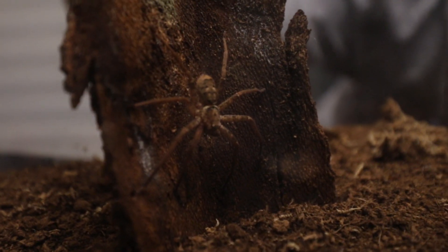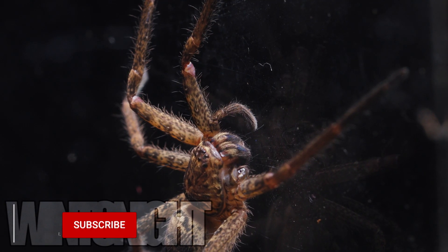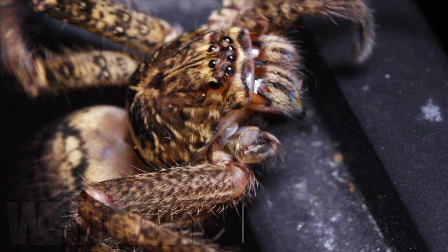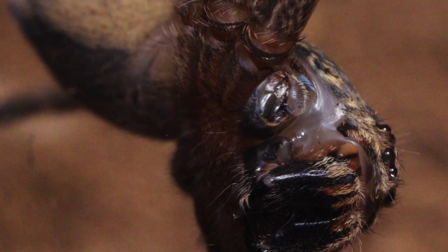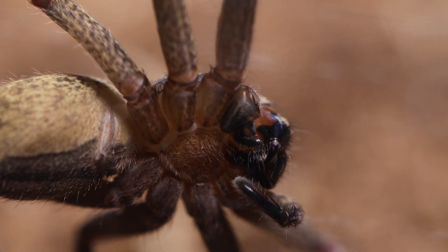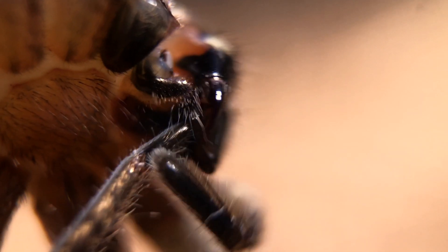What's going on guys? Now this is my jungle huntsman that had only seven legs a couple of hours ago. This footage is from last night, and although she's moving well and overall is a pretty healthy looking huntsman, you'll notice she's missing one leg and one pedipalp on her right side. Looks to me like she's been attacked by a predator, like a bird or a lizard, and only just escaped. But spiders are so good at surviving and adapting — just check out how she's still able to do everything she normally would.